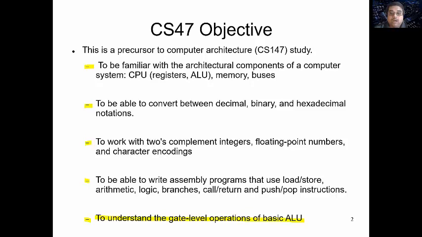So we'll start early on the computer architecture study as a gate level, understanding the gate level operations, logic level operations, I would say. It will probably make more sense to you now, saying logic level operations, that is how an arithmetic logic unit computes a mathematical function's value or logical function's value. Like it can do addition, it can do subtraction, it can do multiplication.